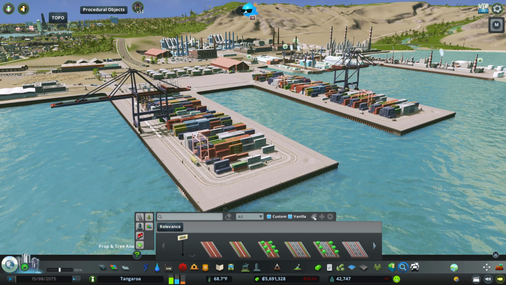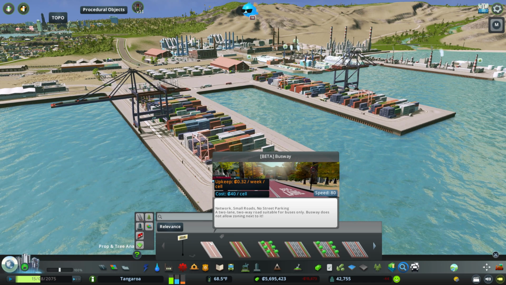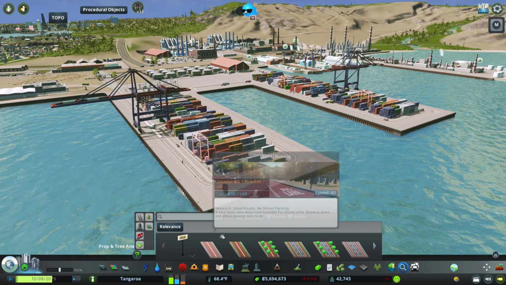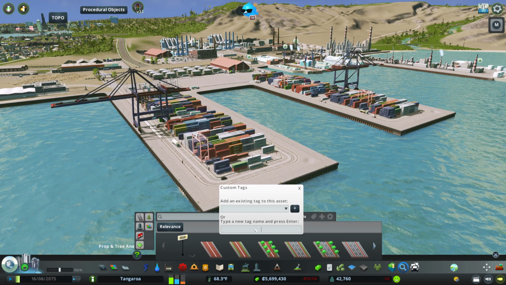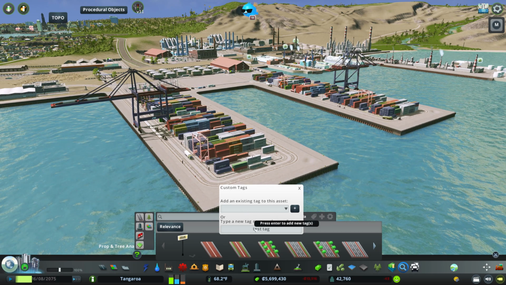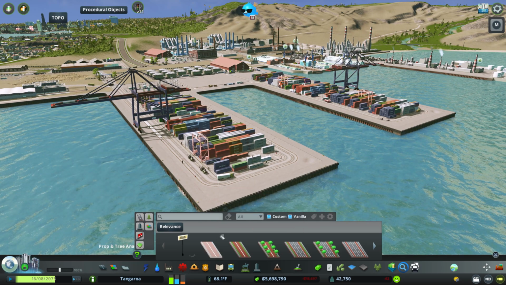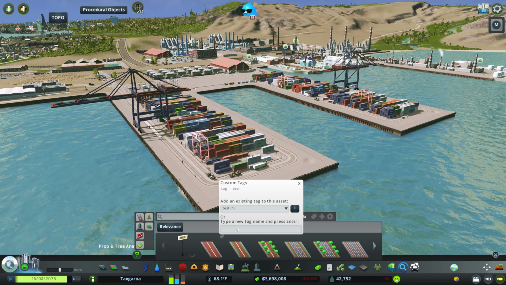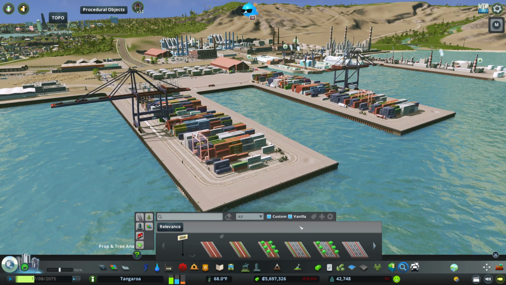Now, custom tags you can also do. Let's come in here and say, like here, the beta busway, we want to put a tag on there. Let's see, do I have any existing ones? No. Here, we'll do test tag. Enter. So now there is a test tag. Oh, I made two. I guess putting a space in there makes a new tag.